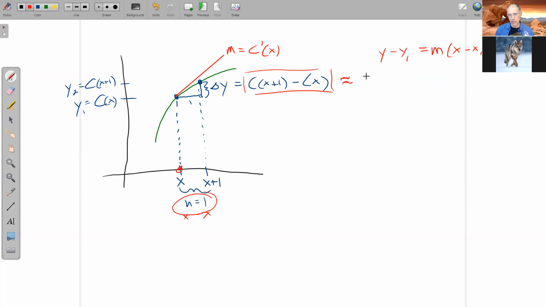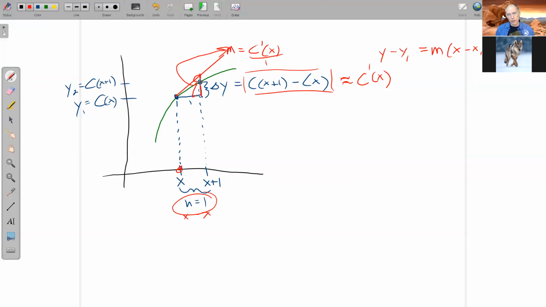Now I'm saying that's approximately c prime of x, right? C prime of x is the slope. If I view that as c prime of x over 1, then that makes this rise right here, that rise right there, my c prime of x. And notice in this case, c prime of x is a little bigger than the marginal cost. But given that we're zoomed in here and talking about thousands of units of x, so x is in the thousands probably, millions maybe, a change of 1 is a pretty small change compared to thousands or millions of things.